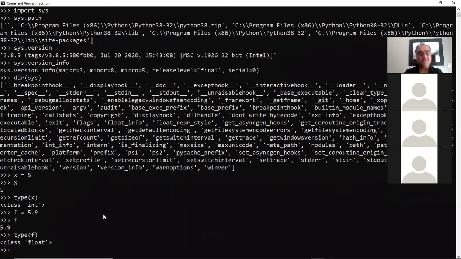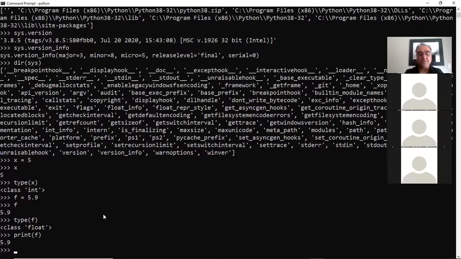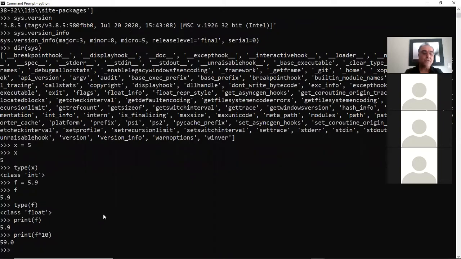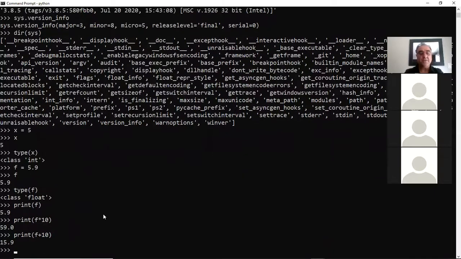So if I just do a print statement and then say f, I could get the same value. And then if I want to, let's say, take 5.9 times 10, multiply it, you will see that it multiplies it with 10. If you want to use the addition statement, I could do that one as well. So printing those statements. Also, what is available on floating points?